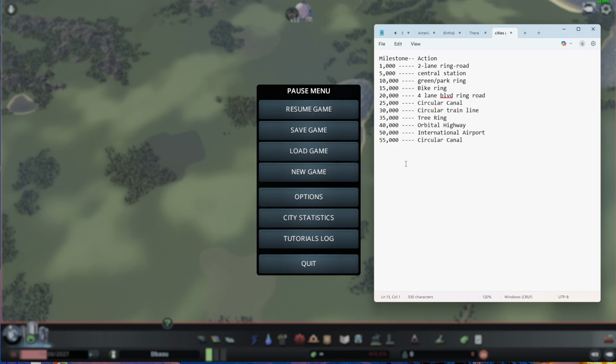At 55,000, we shall make another canal. Yes, plenty of waterfront views for these fine people. At 60,000, another park ring. Just like the first, but a lot bigger. At 70,000, another circular train line. At 75,000, we're going to press that tree button a whole bunch more times.